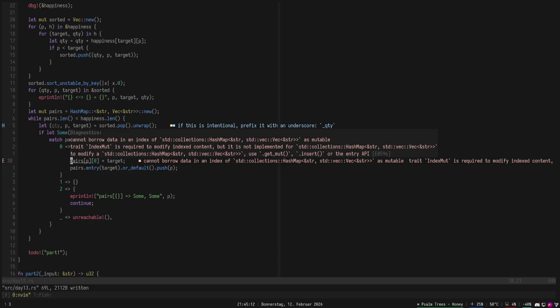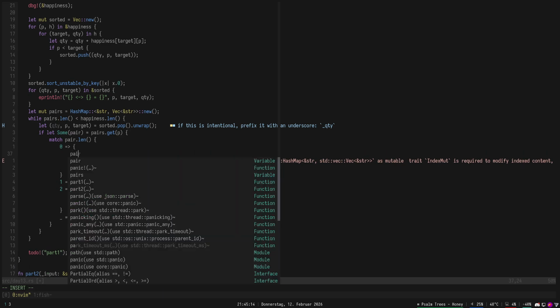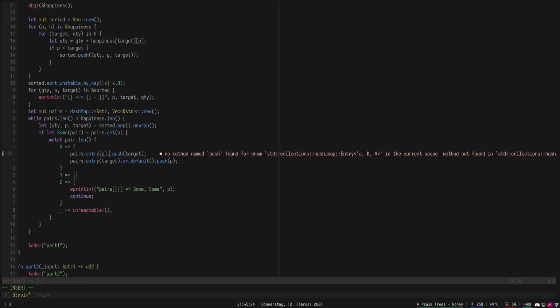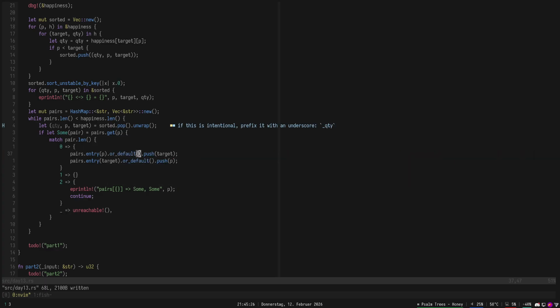Trait IndexMut is... Wait, why can't we just use that as mutable? Oh, because we need to mutate it here as well. Okay, no, that all makes sense.